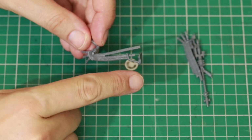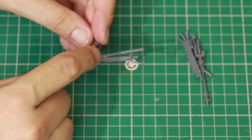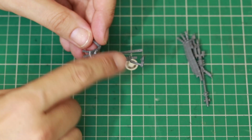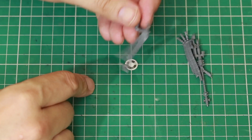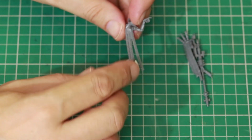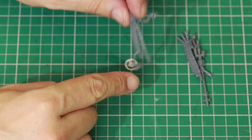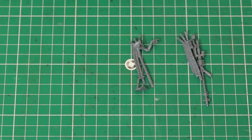Now, potentially I was thinking we could maybe use a flying base to get this guy floating in the air, but I quite like the idea of it not having a flying base. However, that's going to be a very weak point now, so I was thinking about what I could do to effectively make this stronger, and I have a plan.